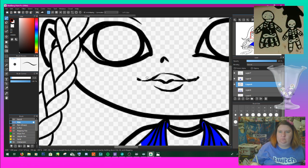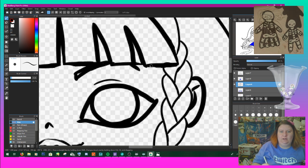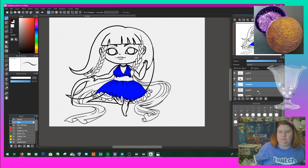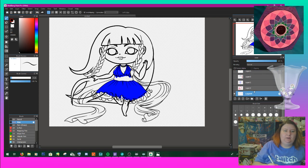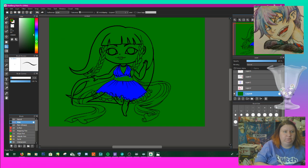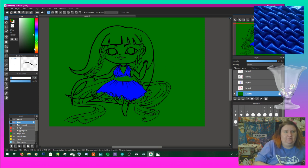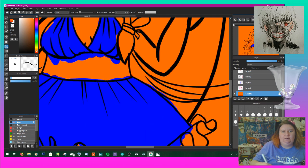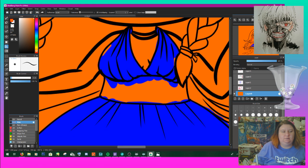Now, also, if you're colouring it in with your pencil instead of the fill bucket, it's useful to colour the background in a colour that you're not going to be using, or the opposite colour, which I know we haven't done colour theory, but it's fairly standard. So while I'm doing the face and the hair, because they're going to be reddish, I'm going to make the background green. But when I do everything else, it'll be a different colour, but it'll be easier to see. If I do it orange at the moment, you'll be able to see on the blue areas really vividly where I didn't colour them.